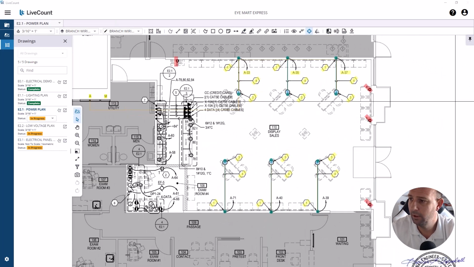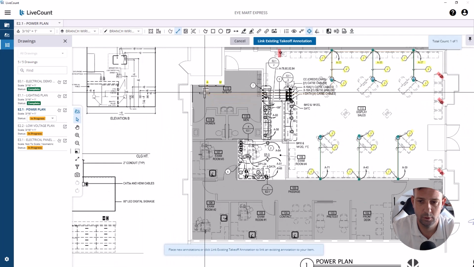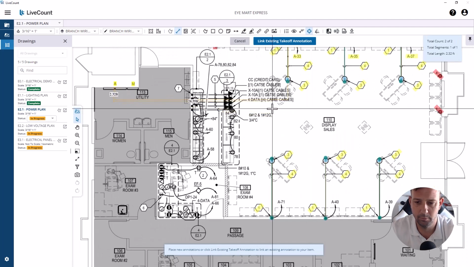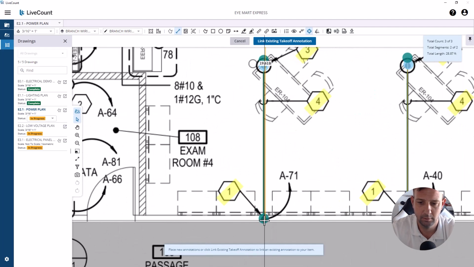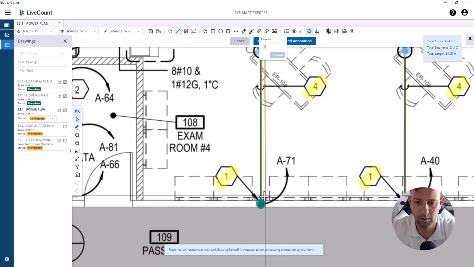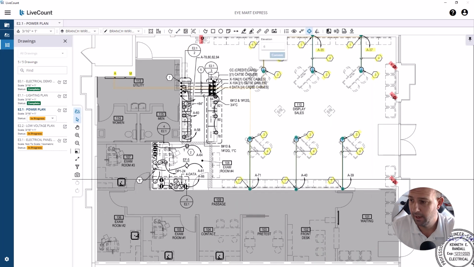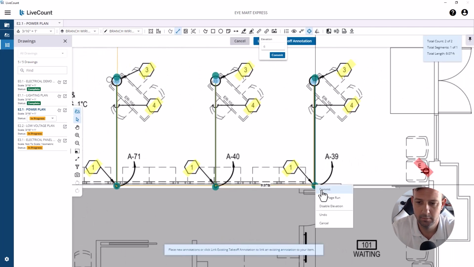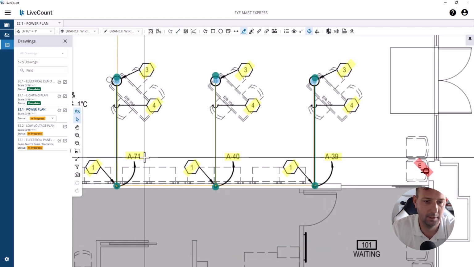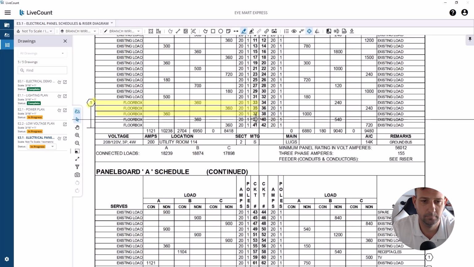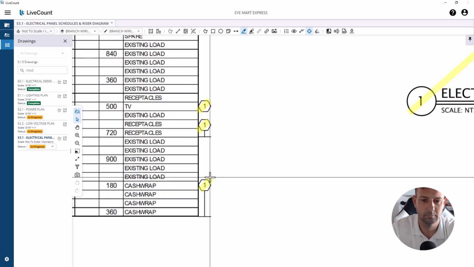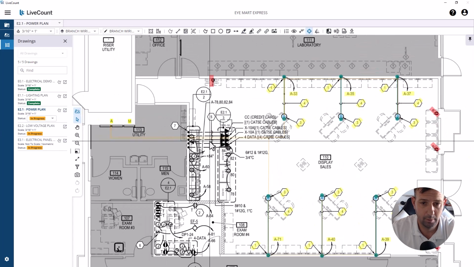I'm going to run these home runs, or this home run, over to this other one, bring those in together. I like to just group the home runs so that I know kind of how it's going to look when I build the conduit racks. I just ran that home run over. We're going to do 5, 3, 39, 40, 39, 40, and 71. Takes care of floor boxes, more power.